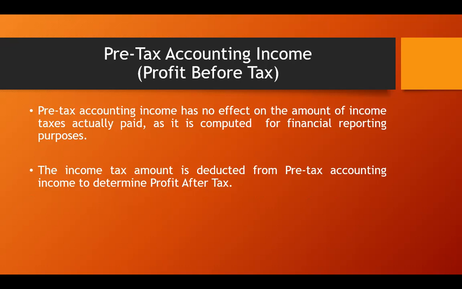PBT has no relevance for determining the income tax liability because income tax liability is determined as per the Income Tax Act. But that expenditure is shown in the profit and loss account. So one argument is that pre-tax accounting income has no influence on the amount of income taxes actually paid by the company. The income tax amount is deducted from the pre-tax accounting income to determine the profit after tax. That is, we deduct the tax amount in the profit and loss account.